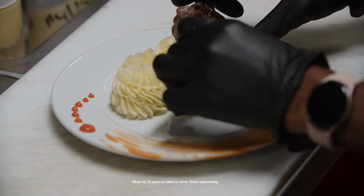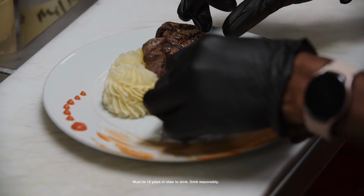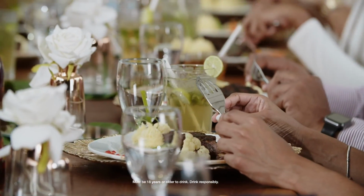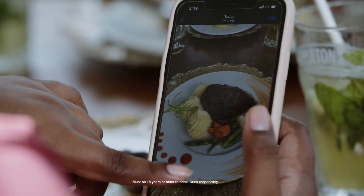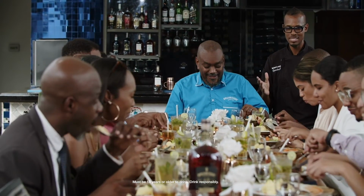We serve that with the remaining juices and the red wine jus that we made from a demi, which is from beef bones and mirepoix, tomato paste and tomato sauce, all concentrated down from like 2 gallons of sauce to probably half gallon of liquid, right? Extremely concentrated. And then we put the last part of the rum and the spices that he mentioned together with that sauce. So the sauce is supposed to lift the beef, and you can merge that into the potatoes and the vegetables and just marry everything and just wash everything down with a nice Appleton old fashioned, which is one of my favorite drinks. All right, so bon appetit, guys.